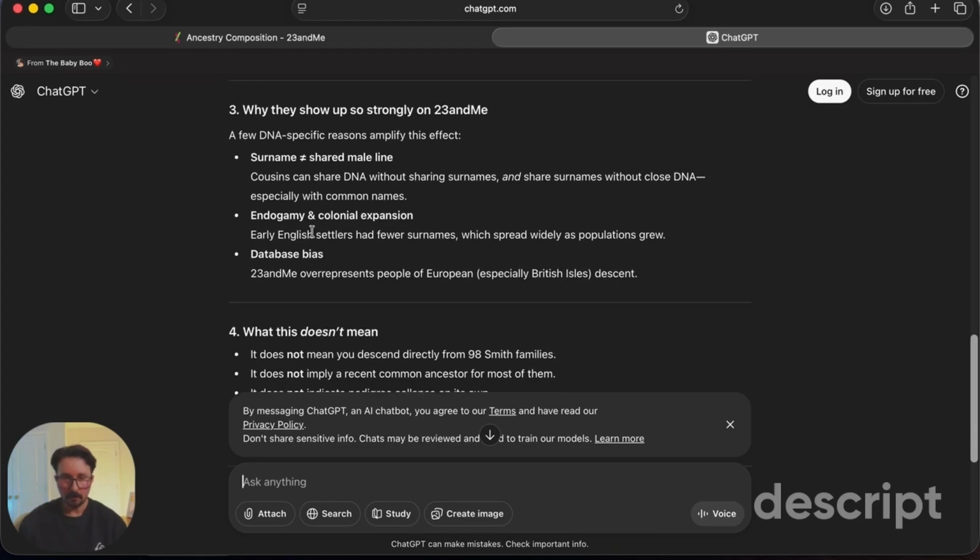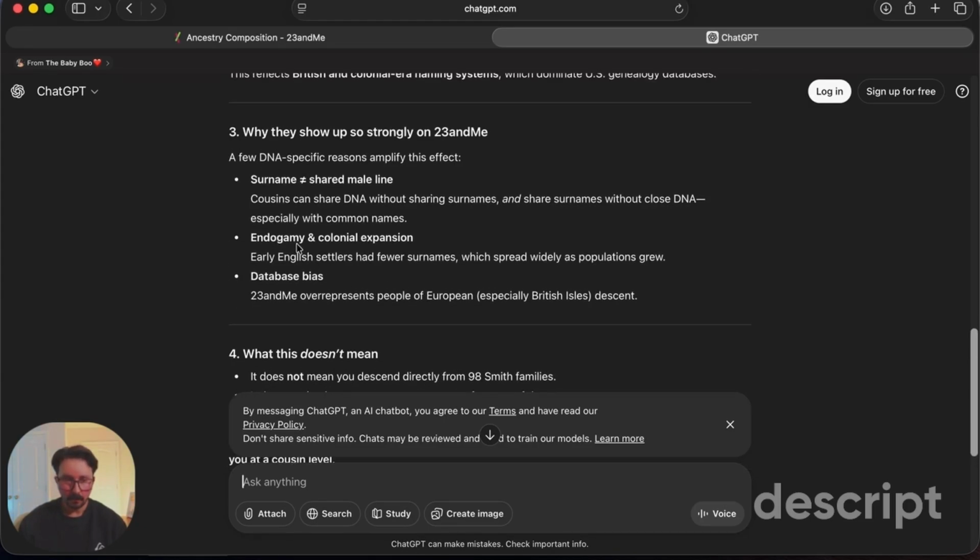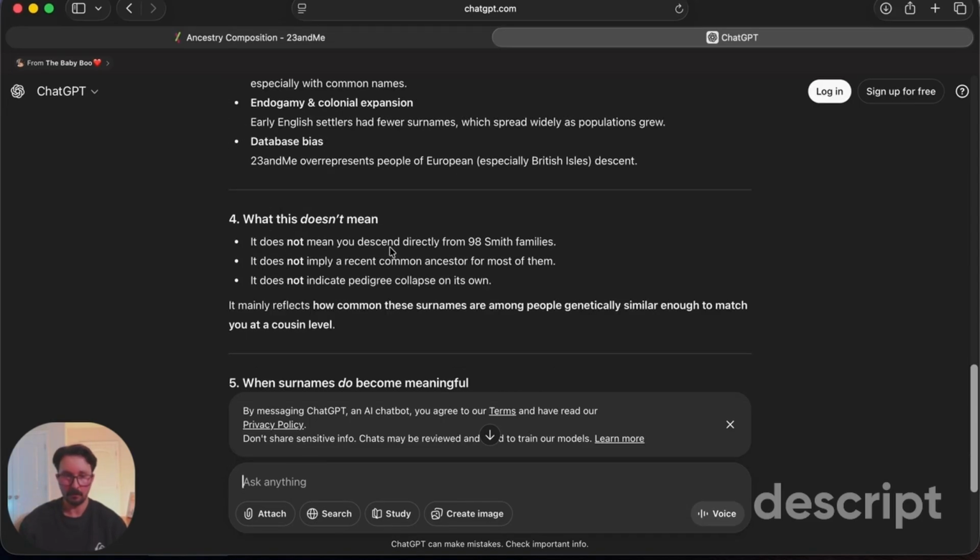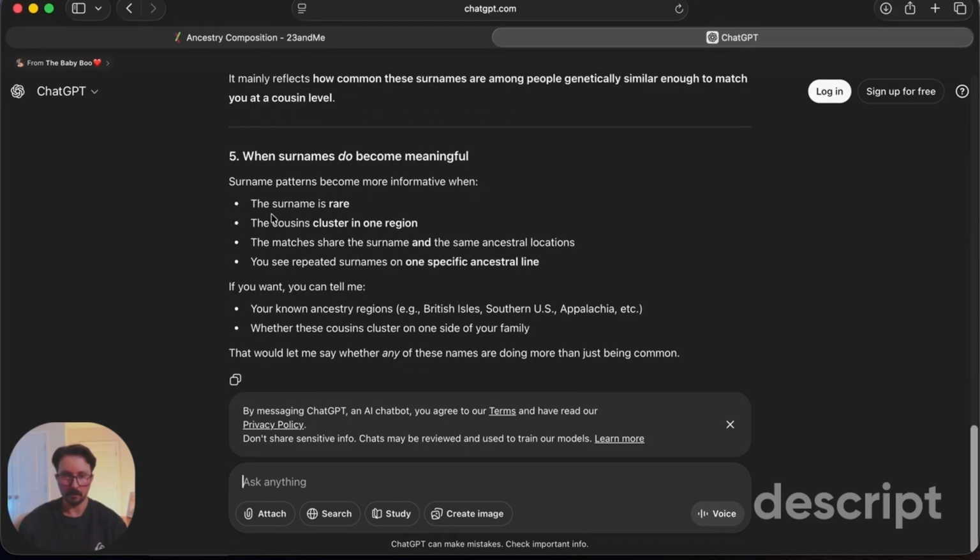So, if you think endogamy, a few DNA-specific reasons amplify this effect. The endogamy thing here: endogamy and colonial expansion. Early English settlers had fewer surnames, which spread widely as populations grew. So that's interesting.